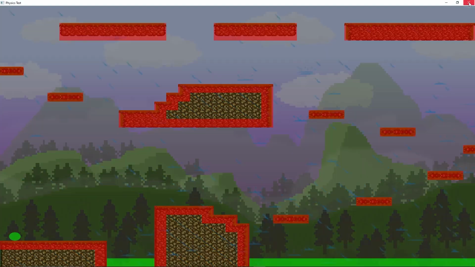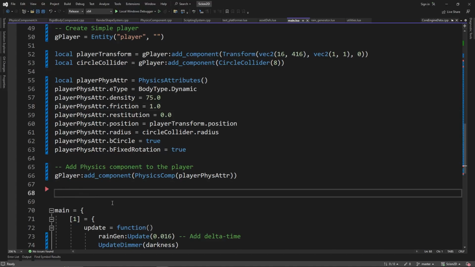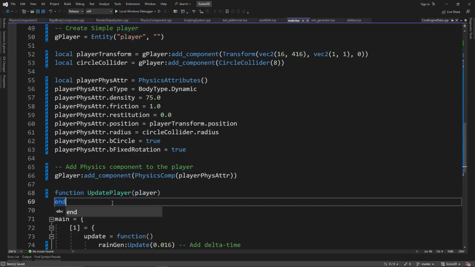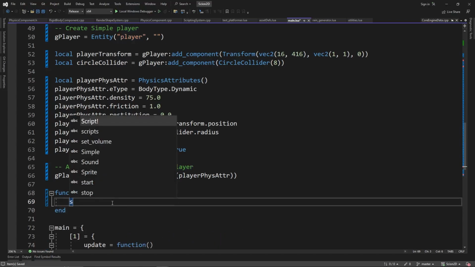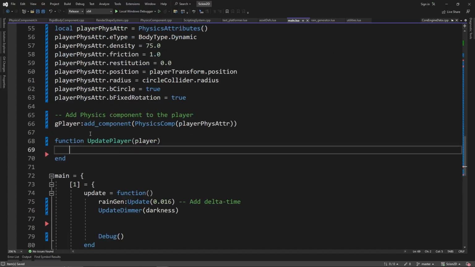All right, cool. Let's go back into our main.lua, and let's create a new function so we can move our little ball around. Let's say function, and we'll just say update player for now, and that'll take in the player. We will structure this better and make states and stuff like that for our player to be in. But right now, this is just to get it going, get it working, okay? The first thing we're going to want to do, because we're using physics, is get the physics of the player.